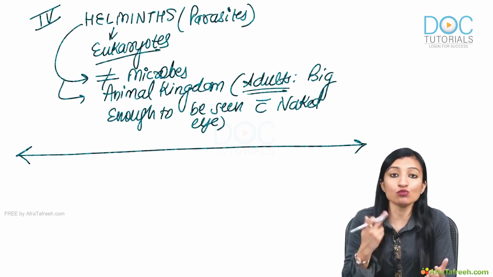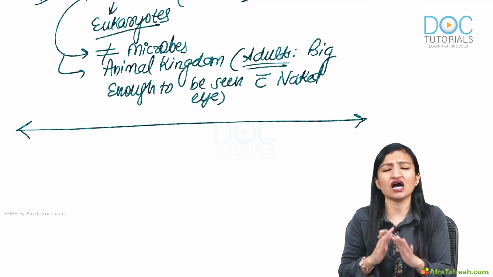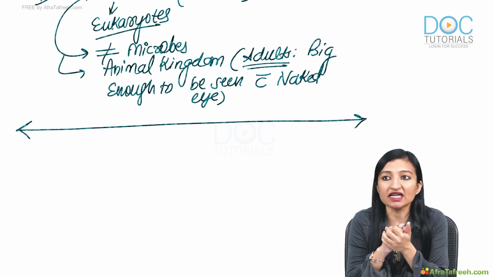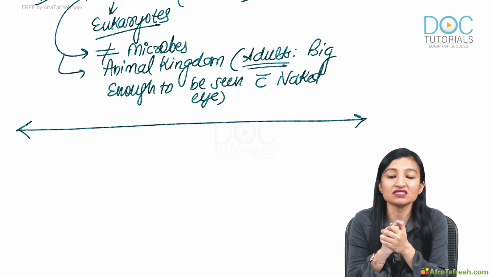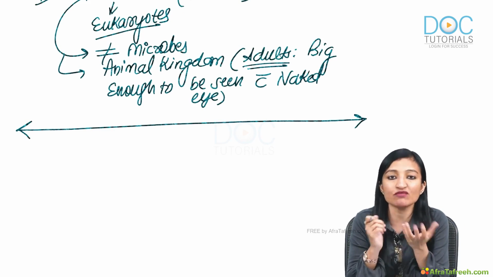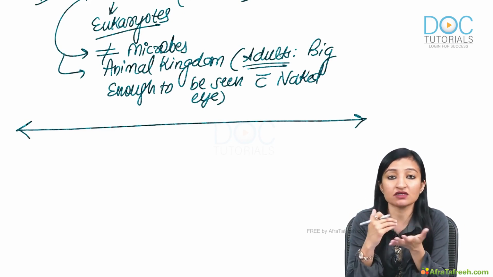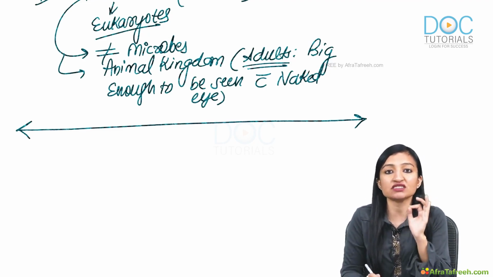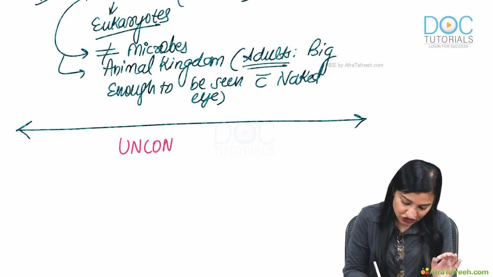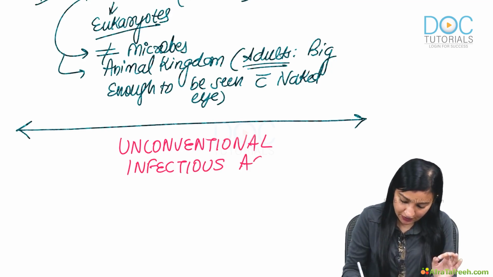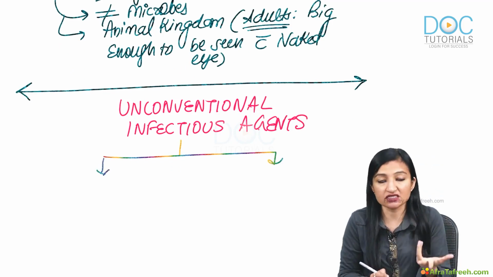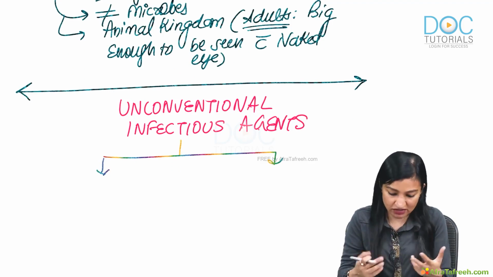Now I am going to tell you two more names of unconventional villains, or unconventional infectious agents. In life, we sometimes befriend somebody, but later on that person turns out to be an enemy for us, or not the well-wisher as was perceived before. Similarly, there are some unconventional infectious agents. I personally refer to them as VIPs, VIP microorganisms, the unconventional ones.